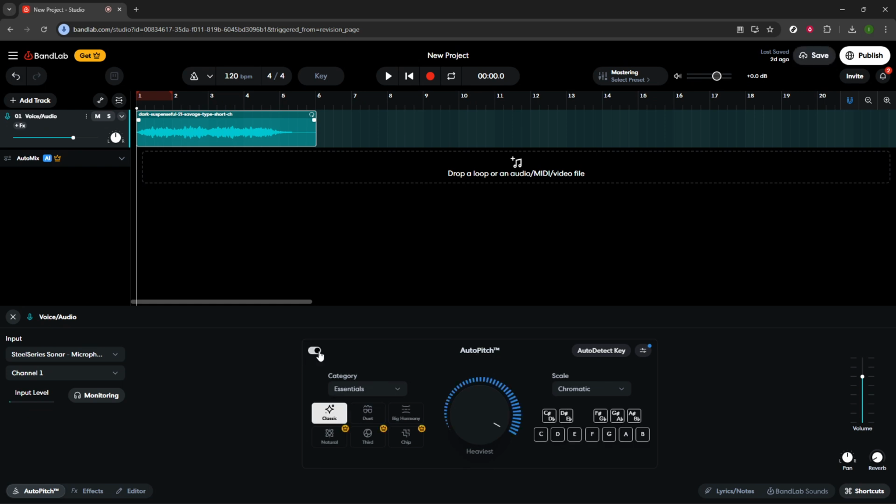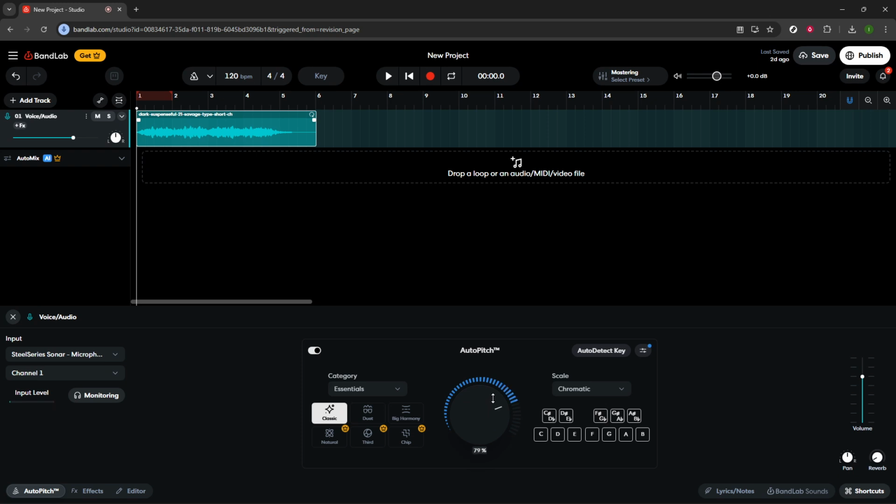You'll see a level control shown as a knob or dial which sets the intensity of the correction. Think of 0% as completely off and 100% as the most aggressive setting. Lighter settings keep the performance natural and transparent, while higher settings create that obvious, robotic character. A good approach is to start modestly and raise the level until notes feel secure without sounding stiff. If you're going for a modern, stylized vibe, push it higher and listen for those intentional, stepped transitions between notes.